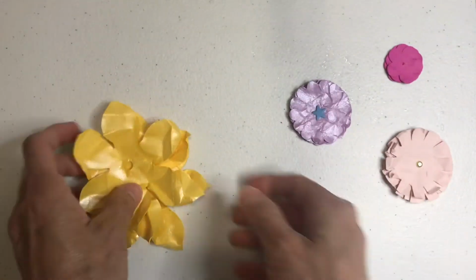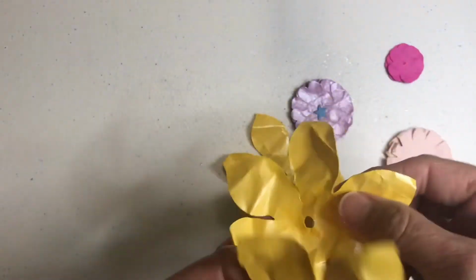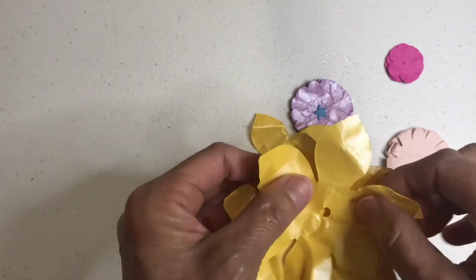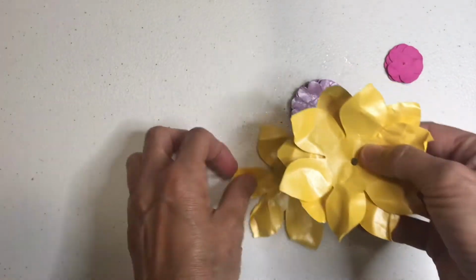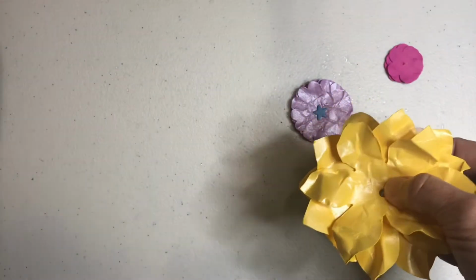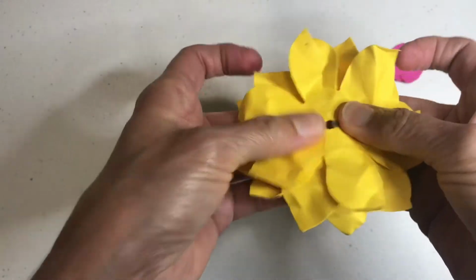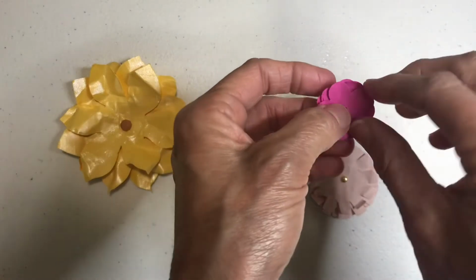All right, and then let's go to our last one. And this is the one that I had missed a little edge, so I'm going to use that on the bottom one, so it's less noticeable. Now this one already had the hole made because that was just how the die was, so it's easier to match. And let's put the brad on. All right, so at this point what we need to do is scrunch them up again.